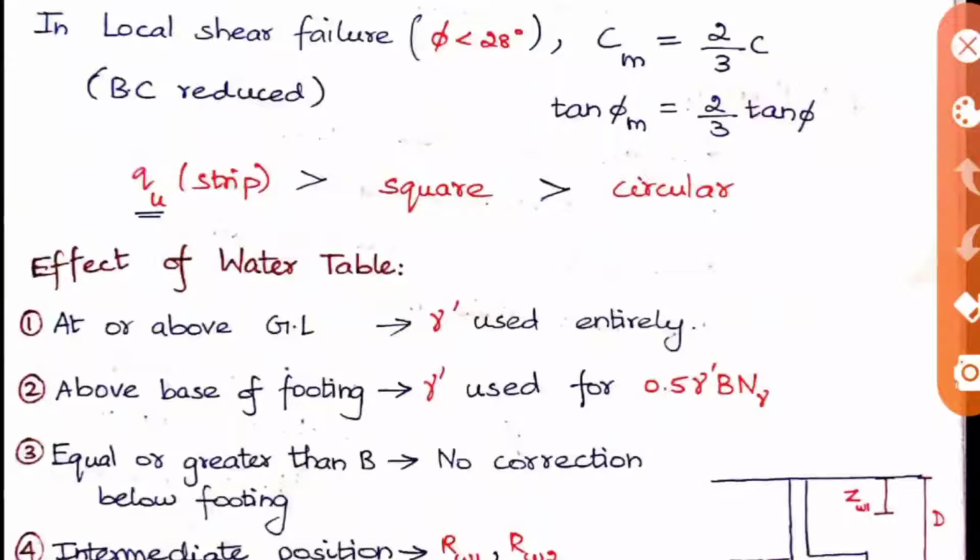If you remember this, it's a great thing, because in the earth pressure chapter we studied Coulomb wedge theory, where we studied the value for delta. For smooth walls, delta is equal to 5 by 3. For ordinary walls, delta is equal to 2 by 3 phi, like that. I mentioned that this is called a Terzaghi value, and I said it is important, and here that 2 by 3 is used. cm will be equal to 2 by 3 c, and tan phi m will be equal to 2 by 3 tan phi. If you forgot, just revise that quickly so that you will never forget it. And then in general, the bearing capacity for strip will be greater than square, and square will be greater than circular. So this is also important.